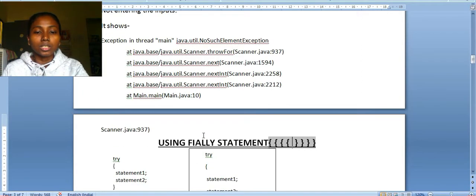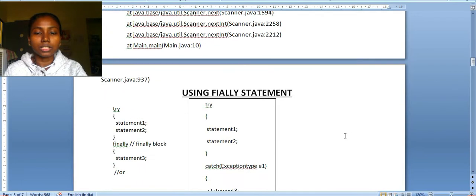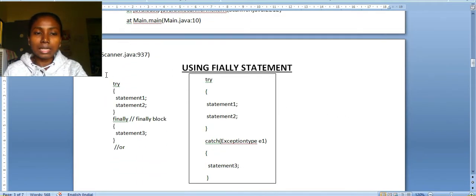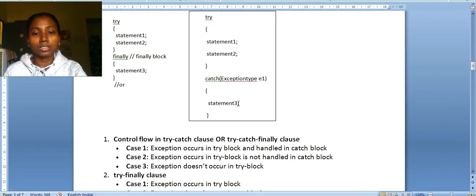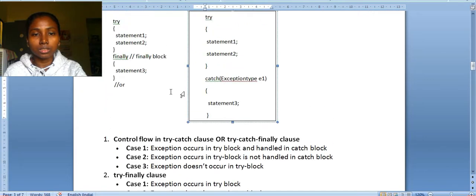Okay, so how are we using the finally statement in exception handling? So the syntax is: you write try, then whatever statement 1 or statement 2 is in the try block, then you can also write it this way, it goes directly to the finally block, then inside that finally block it will execute. Okay, and so here you see there is try, then whatever statements are inside it, then this is the catch block, then the statement here, sorry, this is missing.